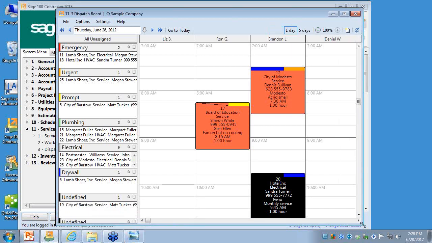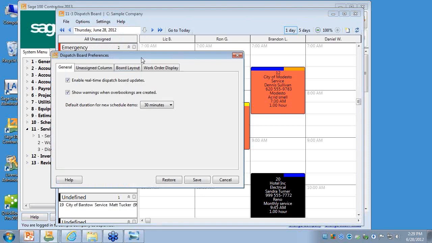Okay? All right. So another thing is an automatic refresh. I can't really show it to you because I don't have a second person entering items on the dispatch board right now, but it can be set up under the settings screen to automatically refresh under the preferences tab.